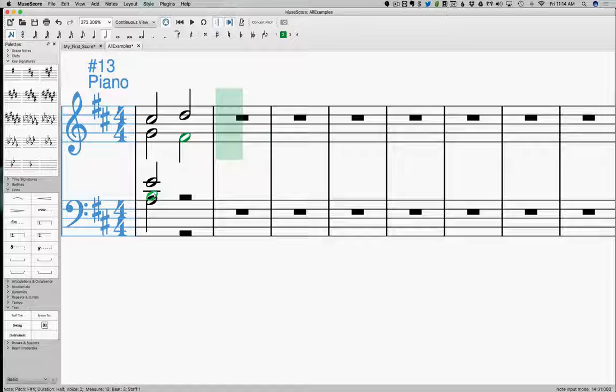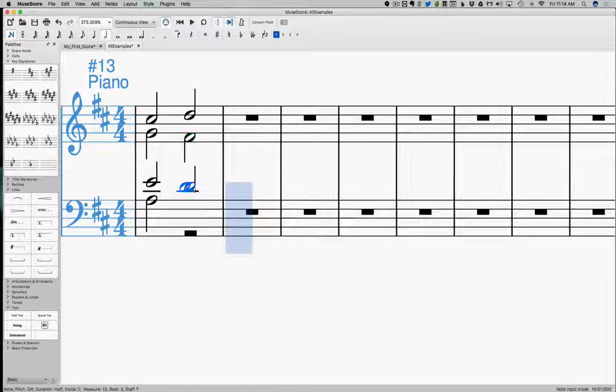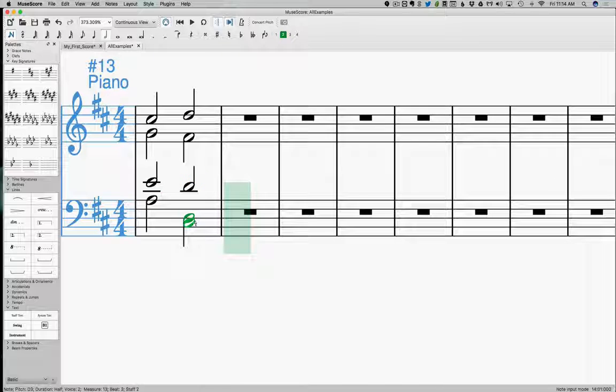For these two, let's follow kind of our path of least resistance model here. So our E, let's just drop that down to a D, because that's very close. And our A, we want to keep this in root position for this example. So let's take this A down to a D, which is what it has to be in root position, right? Because it's a D major chord.